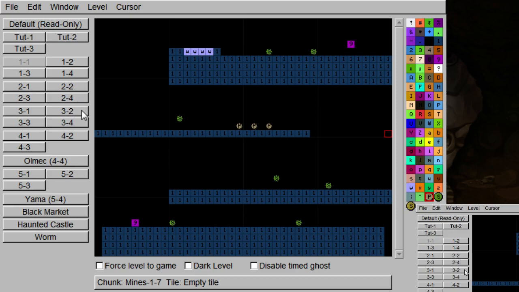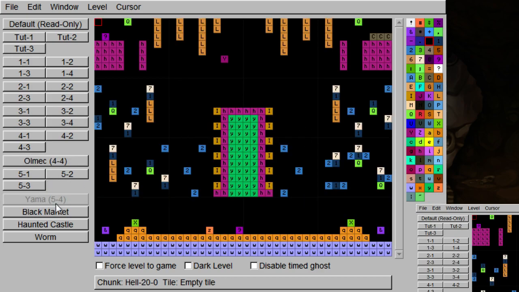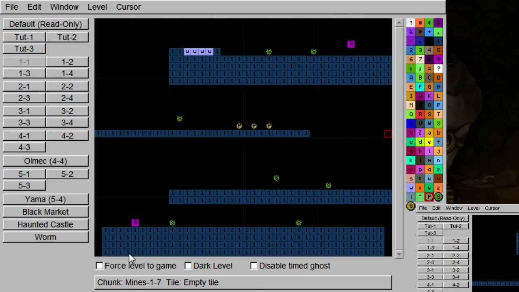Now you can see over here, you can edit every level. You can do World 1, World 2, World 3, 4, the Olmec fight itself. That's what the Olmec fight looks like normally. The Yama fight, this is what the Yama fight looks like. You can see these are blocks that contain rubies. That's what the Y is, so it's just interesting. Everything you see here, 9 is your exit, this is your entrance. You're going to see all kinds of stuff. X are the horsehead ox face spawns. So there's all kinds of crazy stuff. It's really cool.